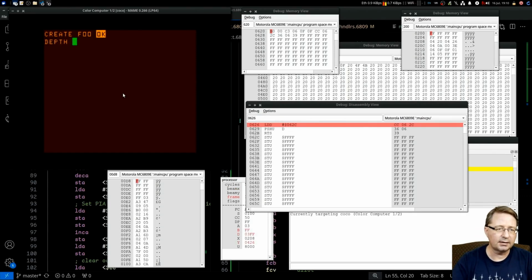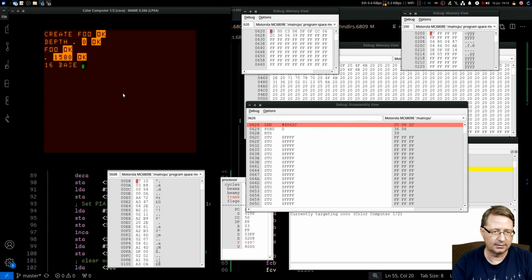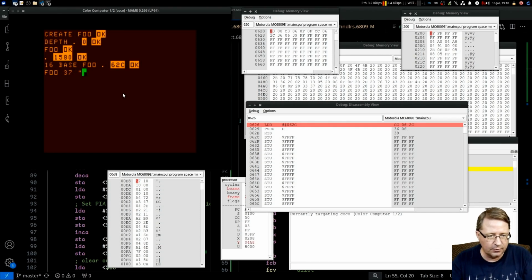So let's do a depth dot. There shouldn't be anything on the stack. And if I run foo, it worked! Yes! It worked! All right, and so if I do this, foo, and we'll go ahead and go with like 37, store.